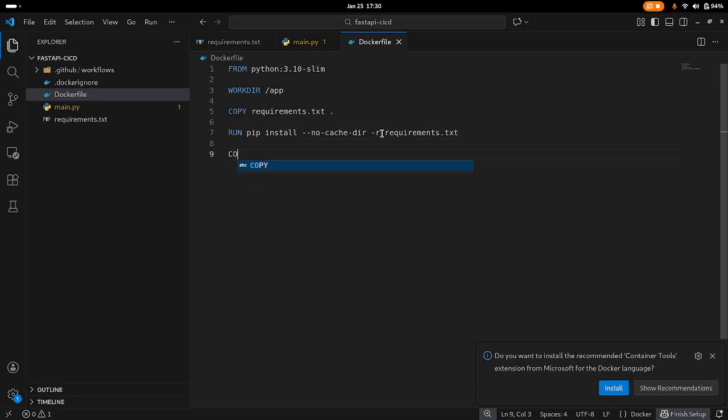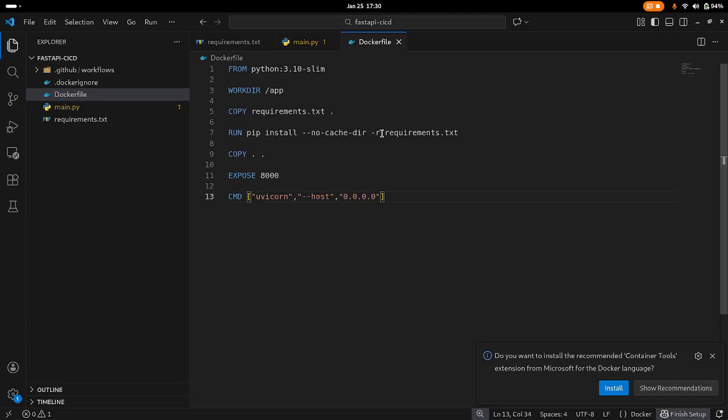After that we need to copy all the code to the working directory, right? And after that you need to expose the port. This is for documentation purposes, and here you need to run the command, which is going to be uvicorn, then --host, which is 0.0.0.0.